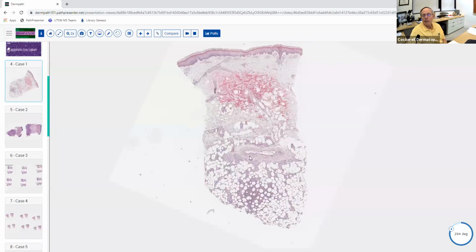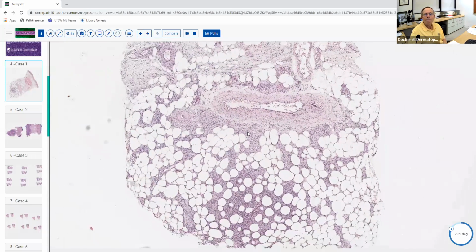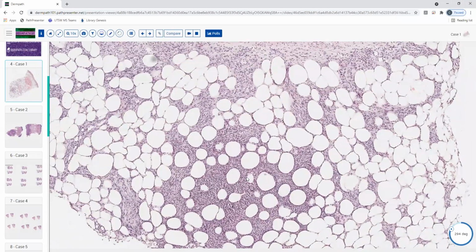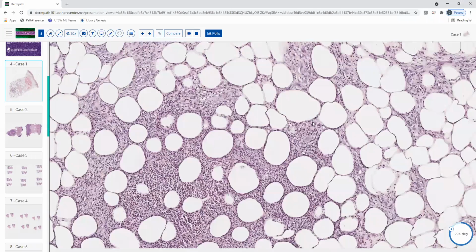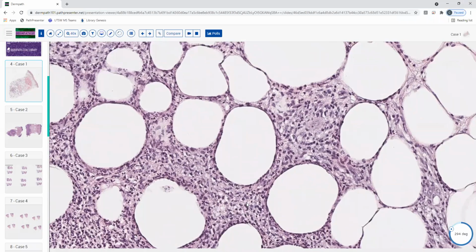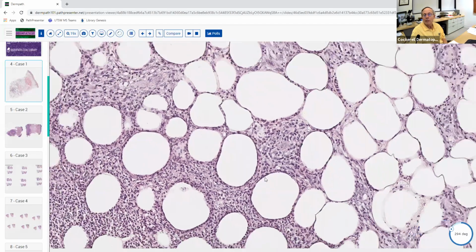Let's go to higher magnification. Any idea what kind of cells you might be looking at here? Well, I think some lymphocytes, just due to the smaller, darker blue nuclei. And then it looks a little bit more mixed. There's definitely some other cell types in there as well. So maybe some neutrophils. Yeah, exactly. Some neutrophils in here. Some of these are histiocytes. There's a histiocyte right there. So yeah, it's basically a mixed infiltrate.